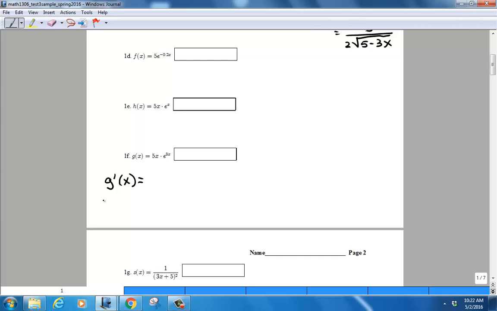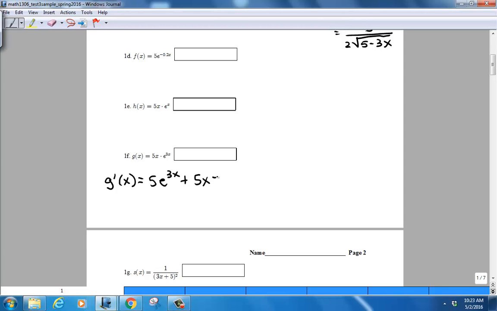It says, okay, if I've got an expression that's the product of two simpler expressions, to find its rate of change, I'll take the rate of change of the first factor, which is the 5x here, and what's the rate of change of 5x? That's just plain 5, right? And then I'll just multiply it by the second factor and just leave the second factor as it is. And then add on to that the first factor, which is 5x, times the rate of change of the second factor. So I have to find the rate of change now of e to the 3x.